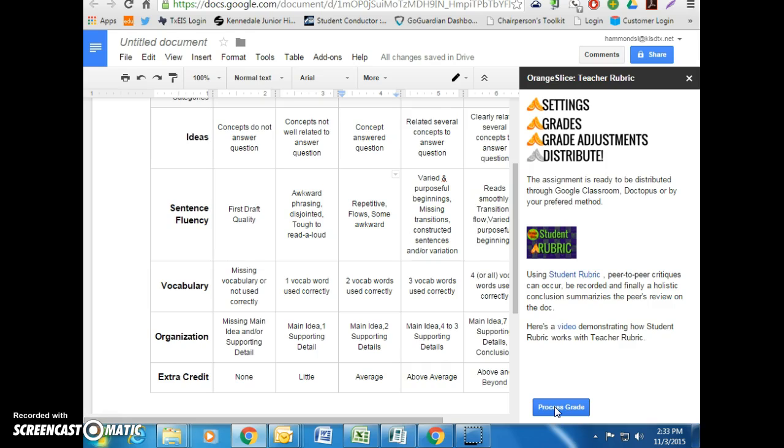And next, what you're going to do is push this out to your students. So if you are familiar with Google Classroom, that's the easiest, I think, to get assignments out to your kids. Oh, let me give this a title real quick. Let's say, we're just going to call it OrangeSlice.